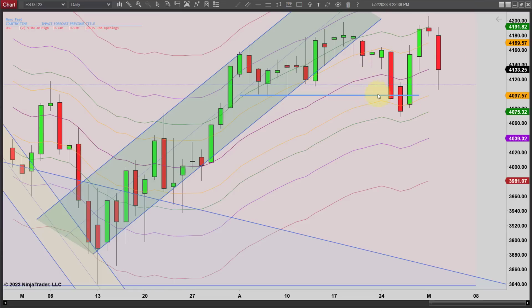We talked about it yesterday. We had a break of the green trend channel and a new high in place. It was a good chance it was a reversal. Might be a reversal day, and then we'd probably go lower. So we called it before they did, and we didn't have any idea what news was coming out today.